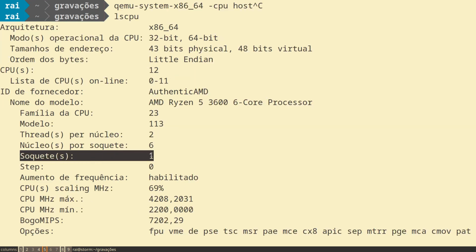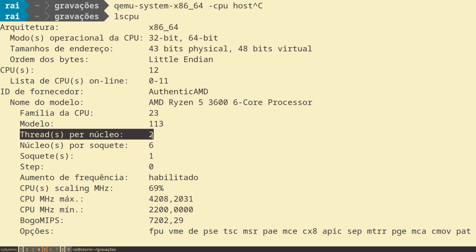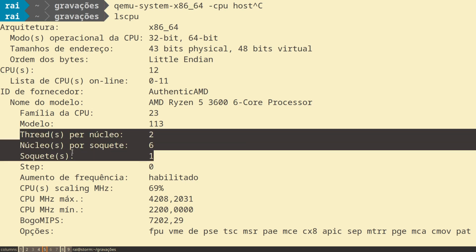My machine has one socket, 6 cores, and 2 threads. When you multiply one socket, 6 cores and 2 threads, you get 12 processing units.